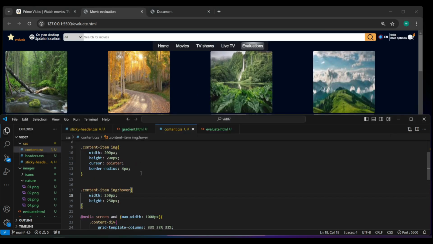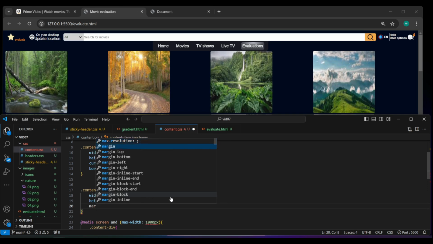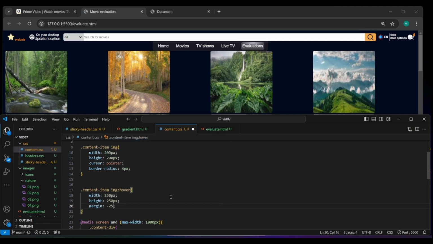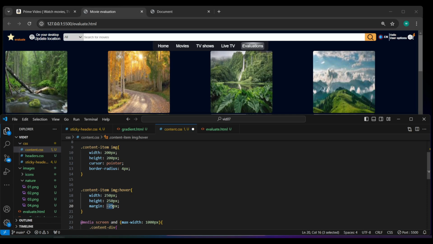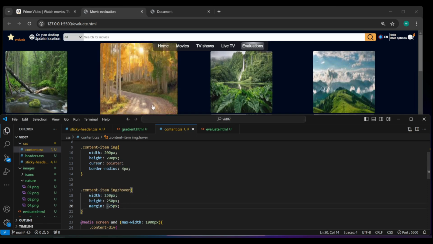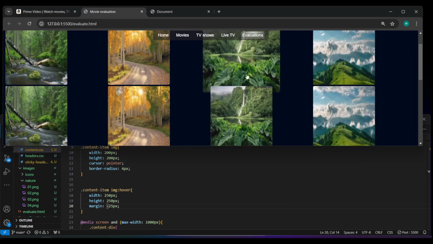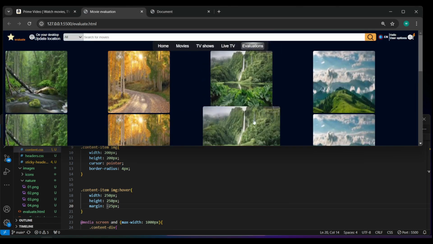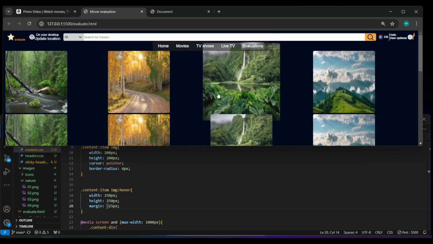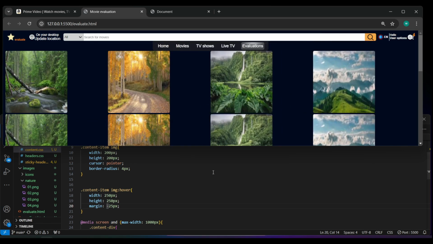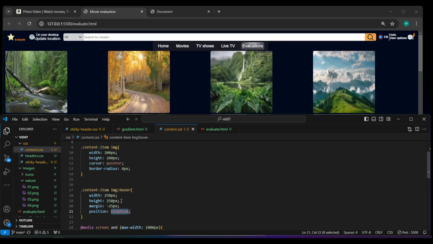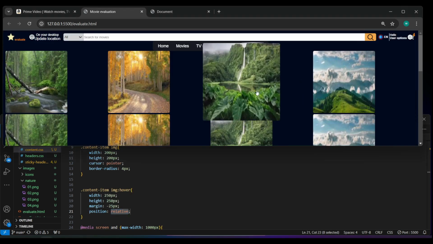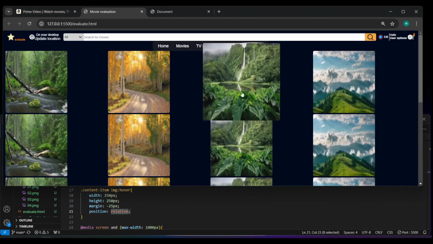So to remove this effect, we can give the image a margin which is minus 25 pixels. Since we are adding 50, this will be completely compensated when we take the half of it here, which is 25. And now you can see, let me make this bigger. Now you can see that the layout does not change, but however the image appears below the other images, as you can see here. So let us avoid that by using position relative for the images, and now you can see the image appears at the top of all the other images around it.